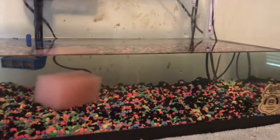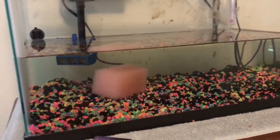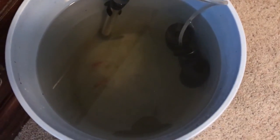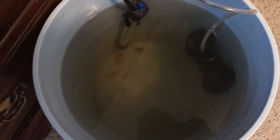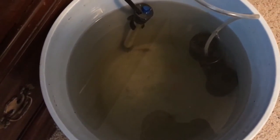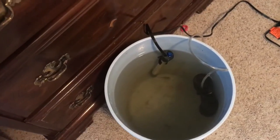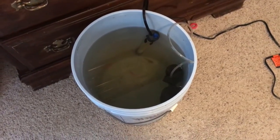I got the plants out, which made it a lot easier, then used an oversized net — about a five or six inch wide net. It took about two minutes to net all the fish and put them in the bucket. I also have about a gallon or two of dechlorinated water ready to add once I get downstairs, kind of like doing a small water change to keep the water parameters a little bit safer. They'll hopefully be back in their tank by tonight.